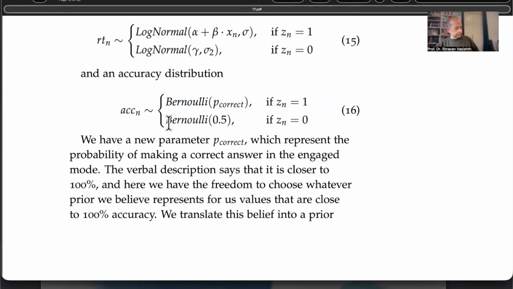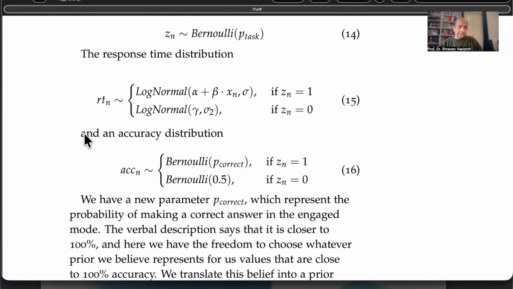One assumption in the model that we are developing is that the incorrect responses are being produced at chance. Okay, so they're just guessing basically, right? And so you're getting an incorrect response because of a 50% probability of producing a correct response. So when z is 0, we are going to be sampling from a distribution with the Bernoulli probability set at 0.5, so like a point value, okay?